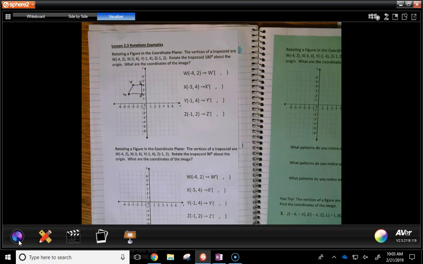We talked on Tuesday that when we do one turn, where if I started here and I rotated over here, this is 90 degrees. When we turn it so our X and Y coordinates switch places, it's just like I'm turning a key. This turns to here. This is a 90-degree turn. When we turn a second time, still a 90 degree, and you're getting to the next point. Each turn that we are focusing on is 90 degrees.